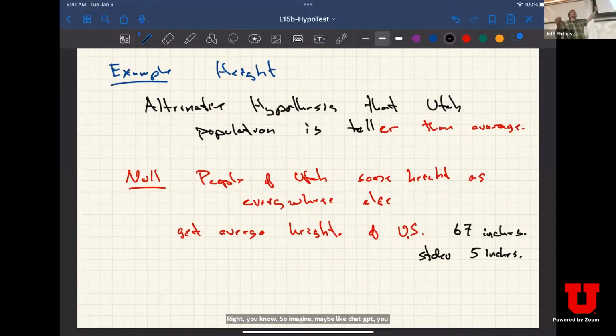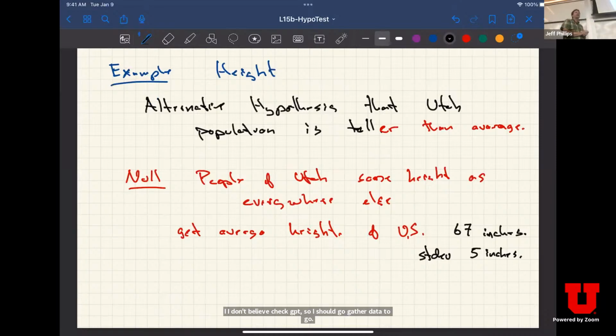It gives you this answer. Where did ChatGPT get its answer from? It's not clear, okay? But it gave you this data. Maybe that counts as common knowledge. Now you might want to test against that knowledge. I don't believe ChatGPT, so I should go gather data to see if that's right.